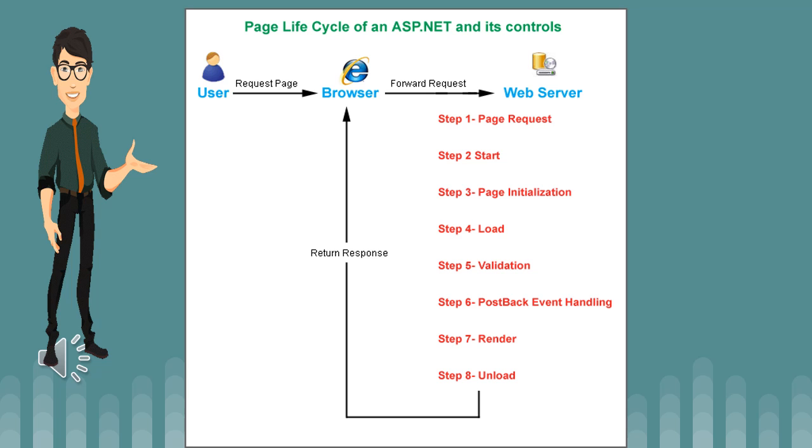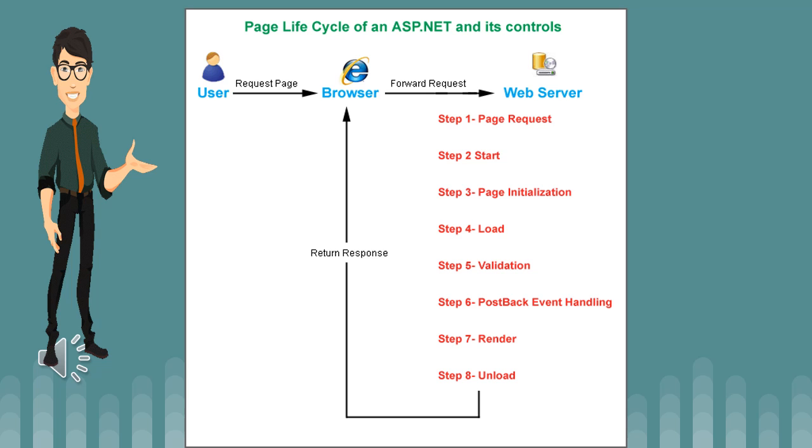PreLoad. Use this event if you need to perform processing on your page or control before the Load event. After the page raises this event, it loads view state for itself and all controls, and then processes any postback data included with the request instance. Load. During load, if the current request is a postback, control properties are loaded with information recovered from view state and control state. The OnLoad event method is fired during this stage.